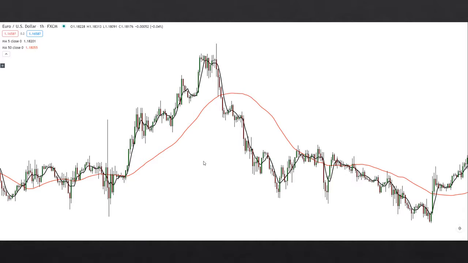Ideally, we want the speed of the fast MA with the smoothness of the slow MA, but due to the lag noise trade-off, this is not possible to achieve. We can reduce the effect of the lag noise trade-off using some simple mathematical tricks, but we can never eliminate it completely.